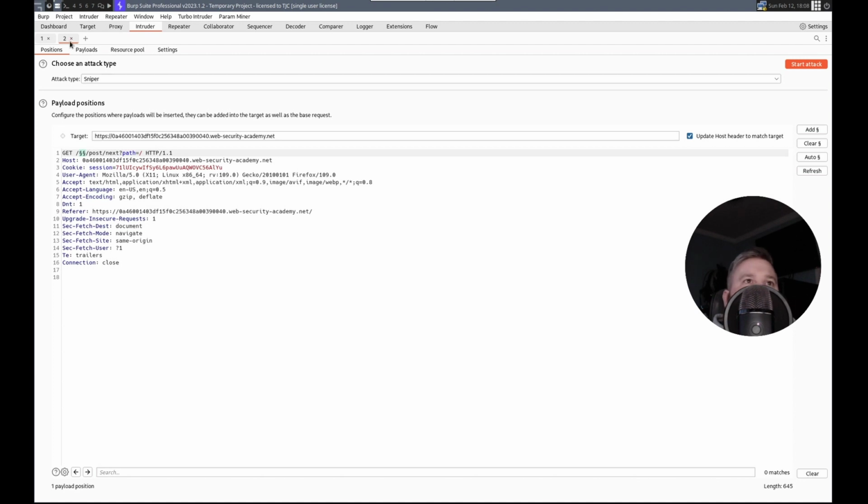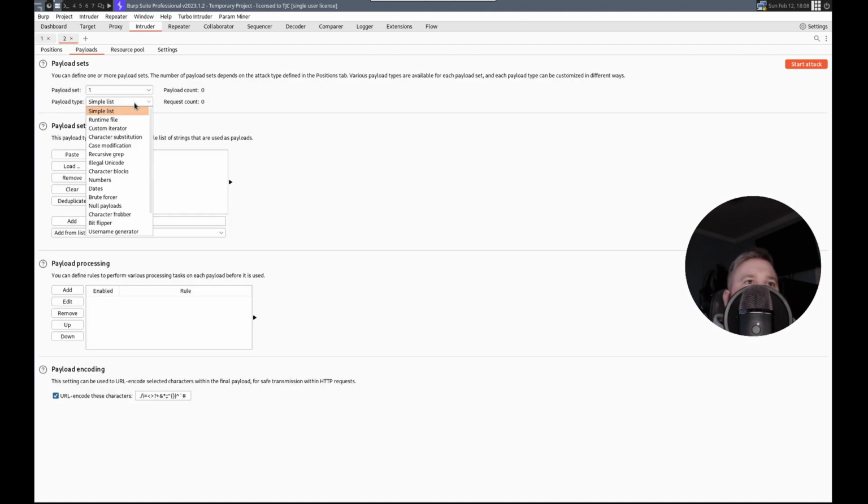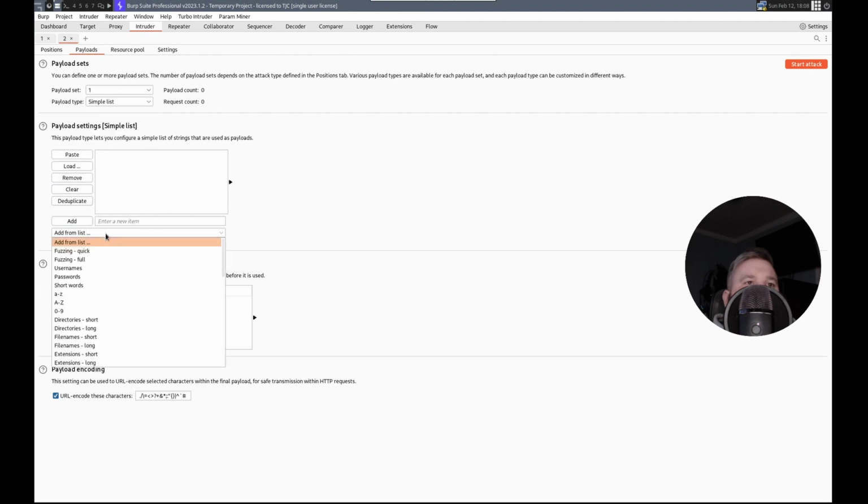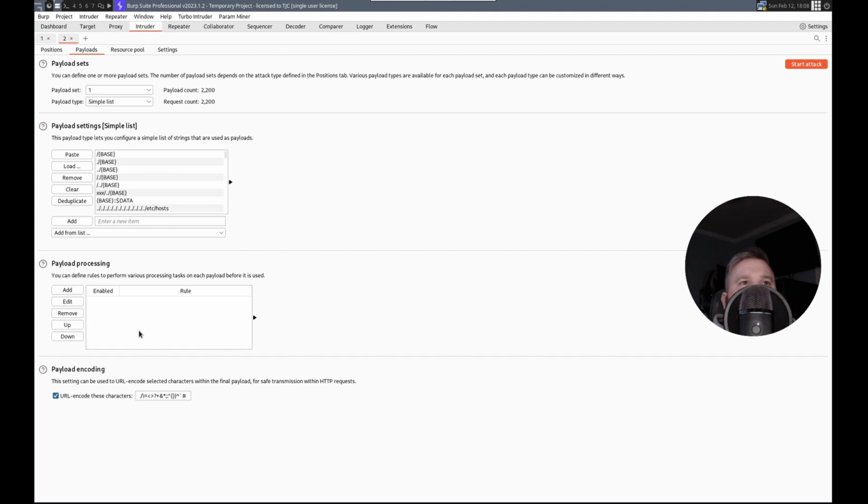This seems like not the right thing, but simple list, we want from list directories, fuzzing, path traversal. I don't know what the difference is between this one and the other one.